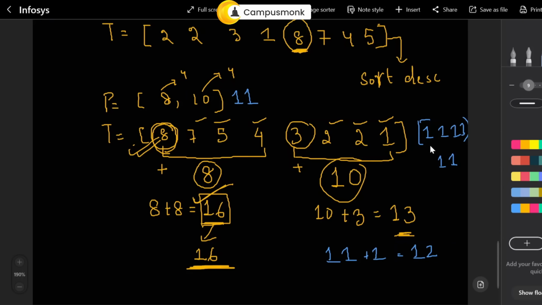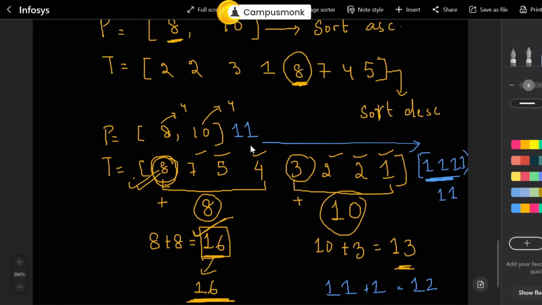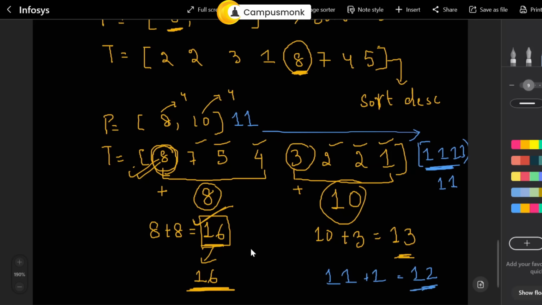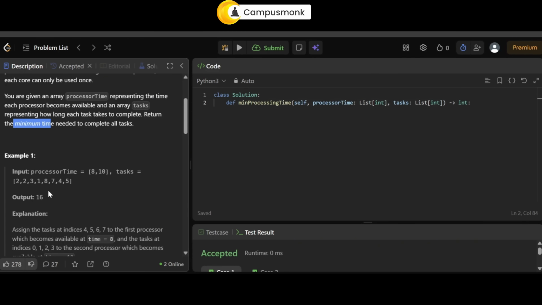Okay. Now why is this all 1 1? Why didn't I write any other number? Because this is sorted in descending order, right? If I would have written any other number, it would have messed up my sorting. So since it's sorted, keep that in mind. Okay. So even here, now the total is 12, so it doesn't really matter. Our maximum is still 16, so the minimum answer that will be returned will be 16. All right. That is the same example that has been solved over here.